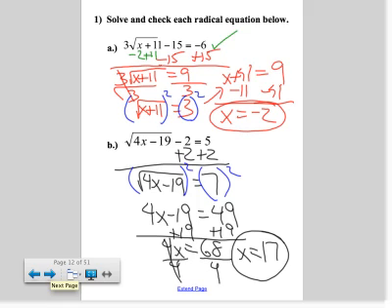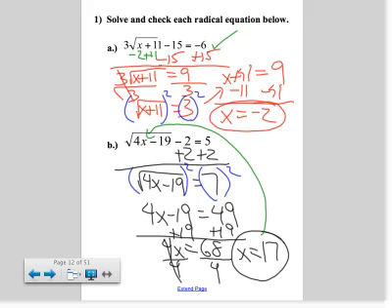Again, just do a quick mental check, plug it back in here. You may need a calculator for this one. When I plug 17 back in for x up there, 4 times 17 is going to be 68. 68 minus 19 is going to be, what is that going to be? I probably should have a calculator handy here, as I just said that you should have one. Not that I shouldn't be able to do that in my head since I'm a math teacher, but my brain's hurting a little bit right now.